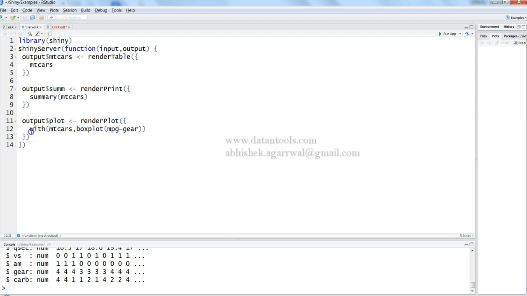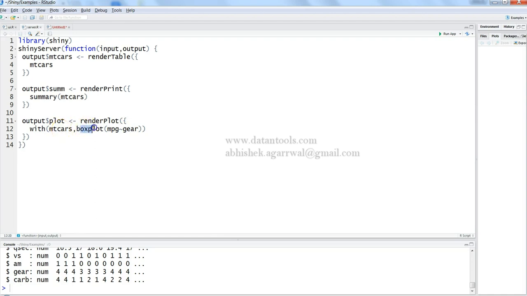So why have I used with? So that I don't have to specify mtcars again and again here. If I would not have used that, I would have to say boxplot mtcars$mpg, mtcars$am, and gear, which is useful to indicate how these variables are associated to a particular dataset, or which dataset these variables are coming from. Because I don't want to specify it again and again, I just specified it once, and I can use any variable which is present within this mtcars.